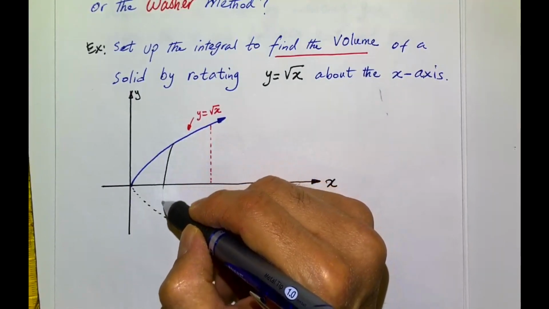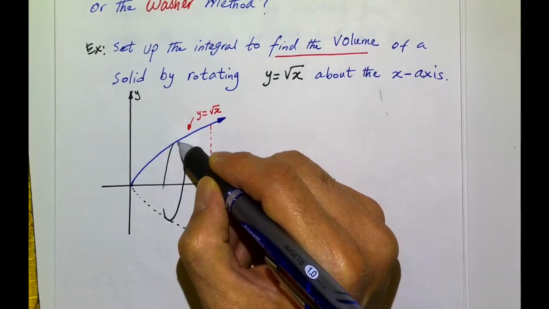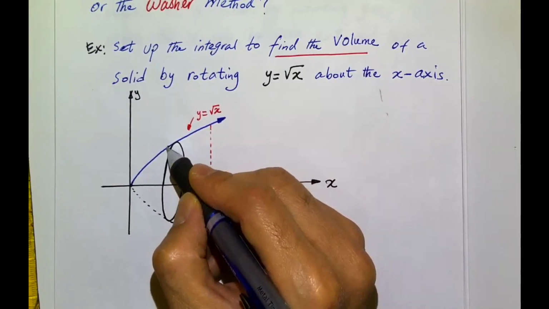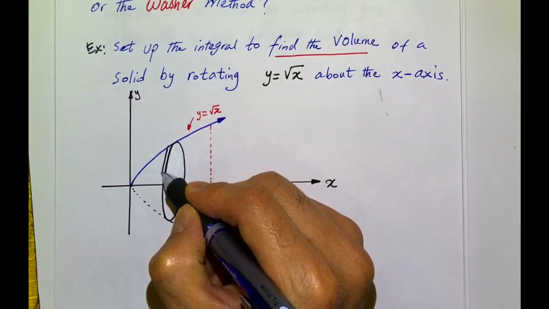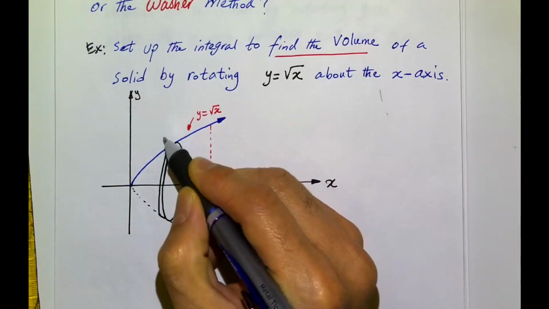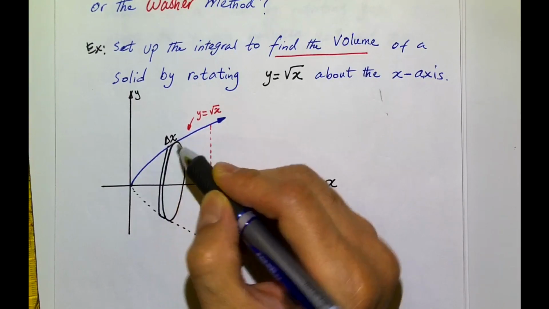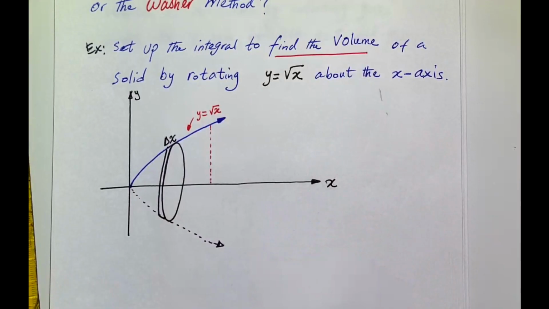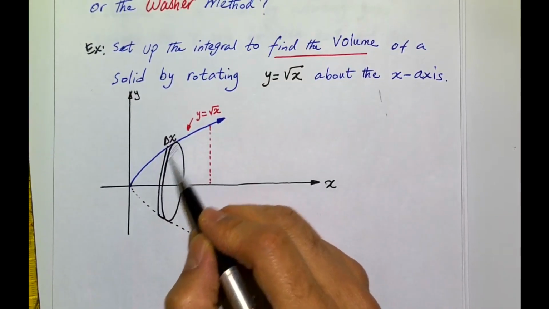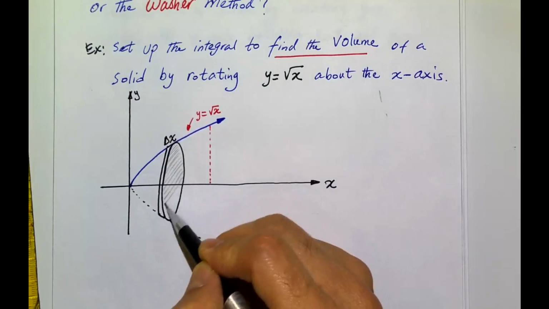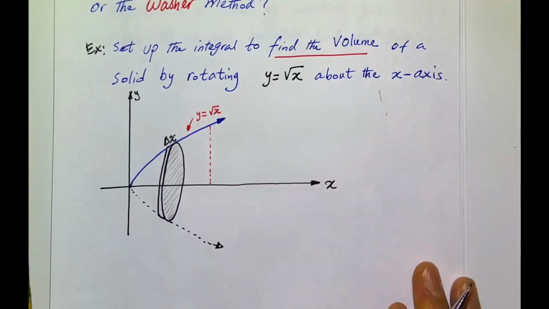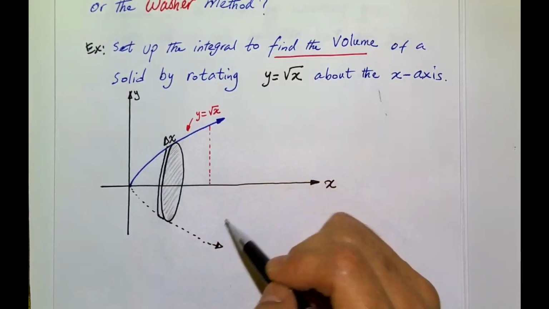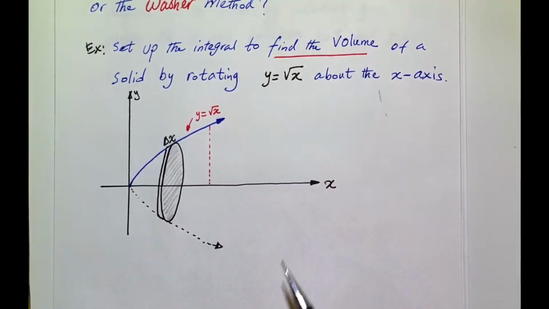We would go like this. It would be solid, right? And it would have a thickness, right? It would be delta x, let me call it, which would be dx in terms of an integral. And if I use my pencil to shape this, what do you think this is? Is this a washer or a disk? It's certainly a disk, right? It's a solid disk when we rotate this function about the x-axis, not a washer.